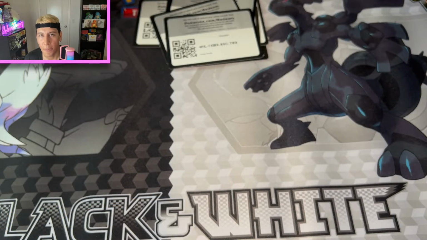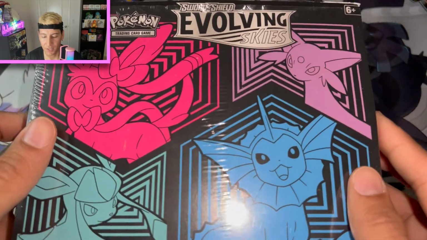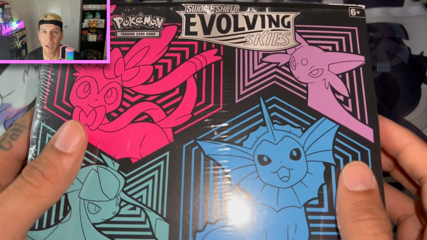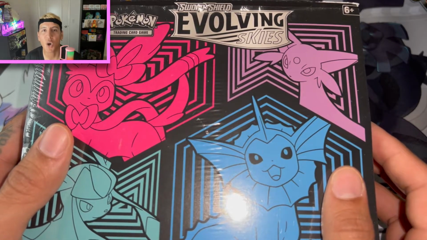So now, let's get into that Evolving Skies ETB. Here that is. Let's go. I'm kind of sad I'm opening this because I have two of these, and, you know, I wanted to keep them sealed. But I was like, you know, what the heck? Let's just open it, man.